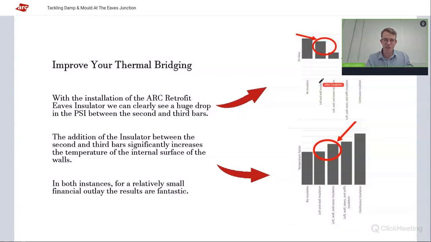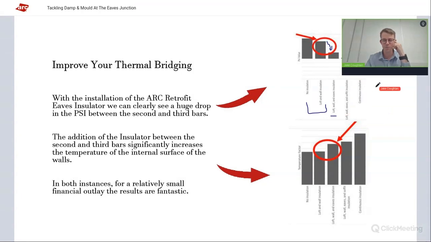But these two are when you install no insulation and loft and wall insulation, looking at the psi value. That's just, as I said earlier, the measure of how bad the thermal bridging is. And you can see that massive drop there, over 50% reduction in the psi value. And that's the only difference there is installing that Eaves insulator.